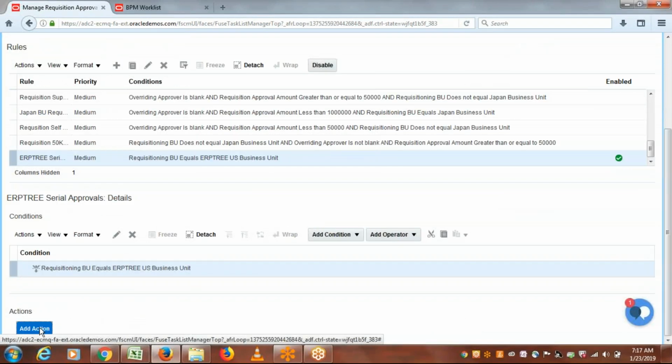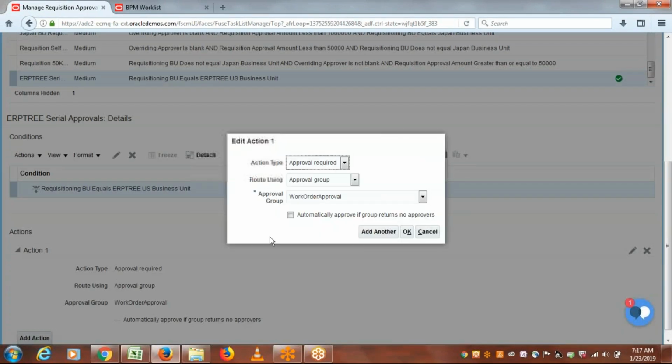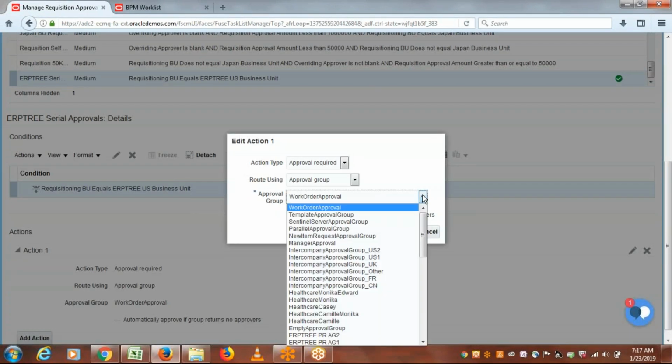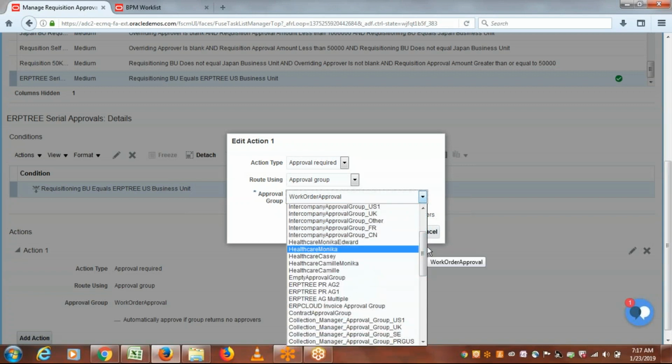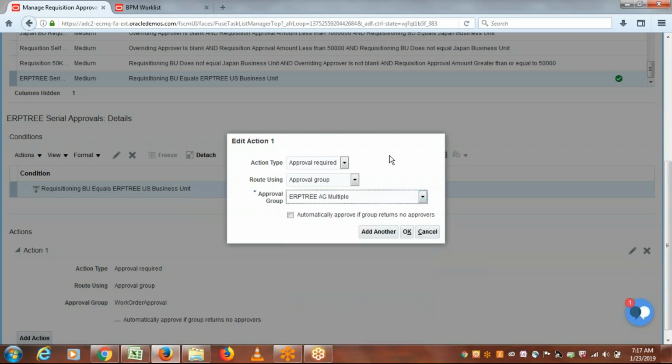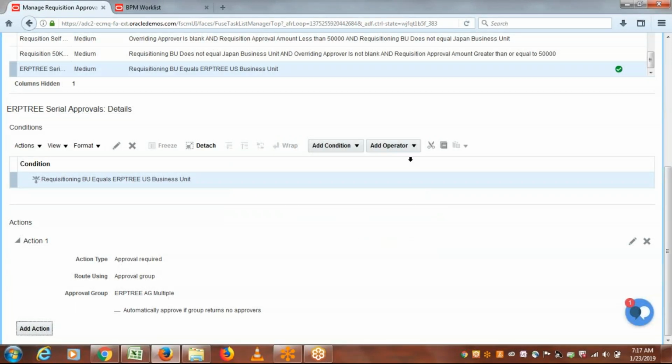Then that should follow the approval group, which approval group we created, ERP3 approval group multiple. Within the multiple, what we define? Serial. Some sequence we define. Then say OK. That's all.